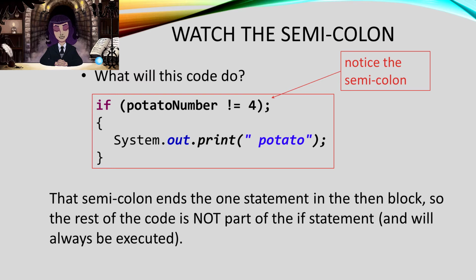It's pretty easy to make this kind of mistake because our fingers get used to putting semicolons at the end of the lines. So, when you see code that you think is in an if statement, but it seems to be executing when it shouldn't be, look for that extra semicolon.